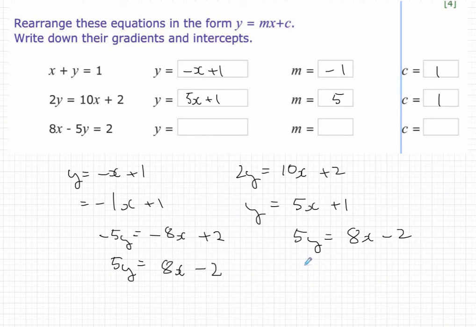And we want y on its own. So we're going to divide by 5. So it's 8 over 5 x minus 2 over 5. We've divided this side by 5 and we divide this side by 5. Now 8 over 5 is actually 16 over 10, so we could put here 1.6x, and 2/5 is 0.4, but we could have written it as a fraction. Here what we put is 1.6. We could have said it was equal to 1 3/5, same thing, and this will be minus 0.4.